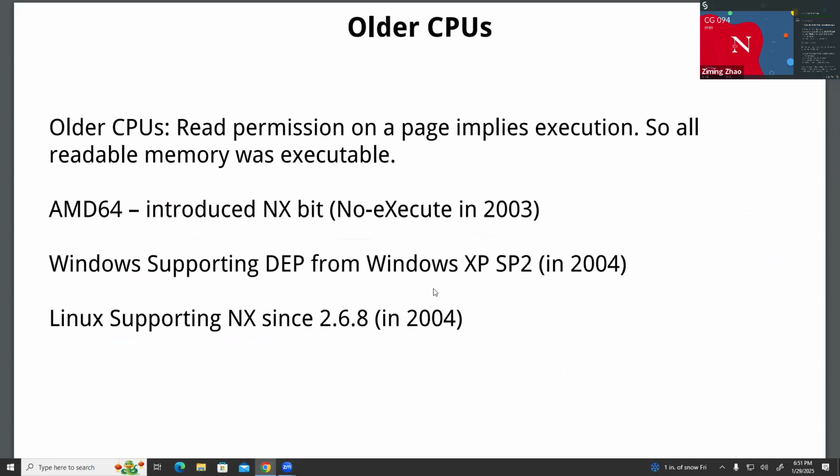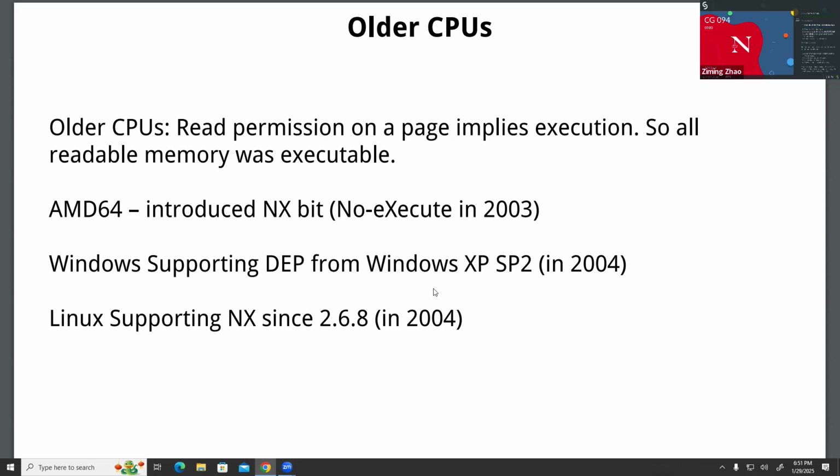Then because of the buffer overflow we just learned, because of the shared code injection approach we just learned, 20 years ago, the CPU vendors like Intel and AMD started introducing a new hardware feature, mainly on the MMU part, the memory management unit.